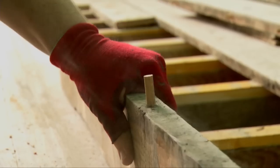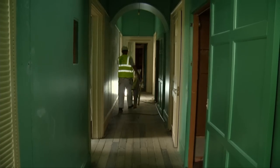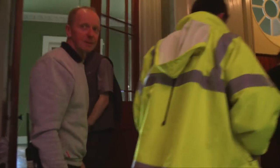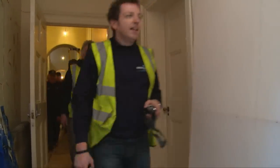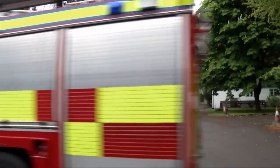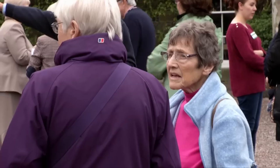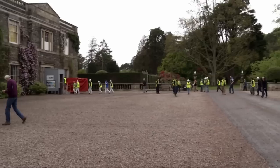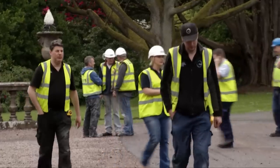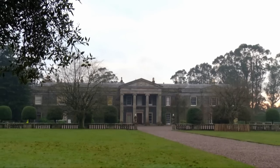For the contractors, it's a frustrating wait, although there's plenty to be getting on with in the meantime. But when a fire alarm sounds, it's all tools down and everyone out of the building. And as the fire brigade pulls up, the staff can only look on nervously, everyone fearing the worst. But to their obvious relief, it's simply a false alarm. It's still an unsettling experience, though, a sharp reminder of just how vulnerable our built heritage really is.